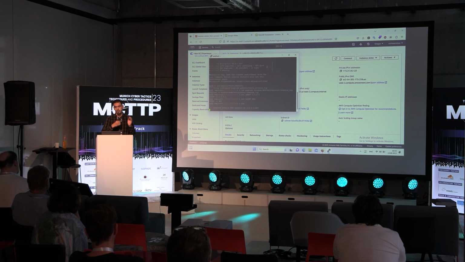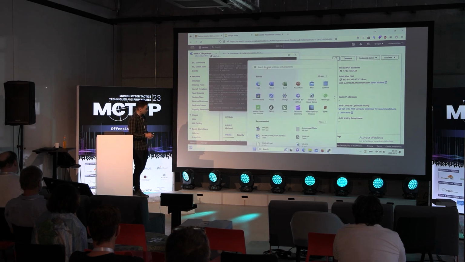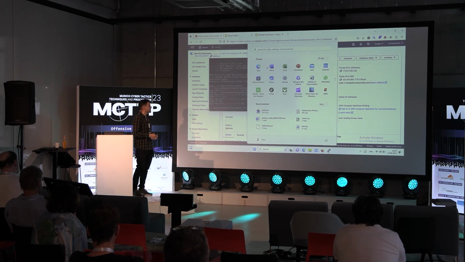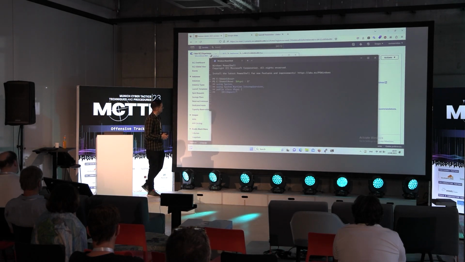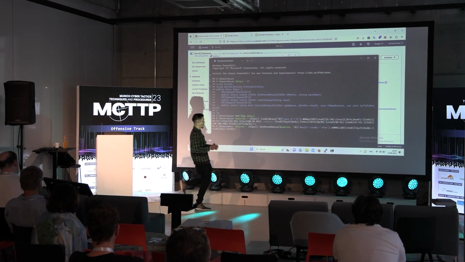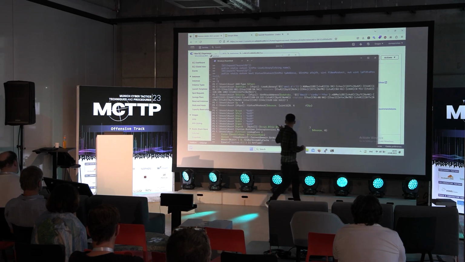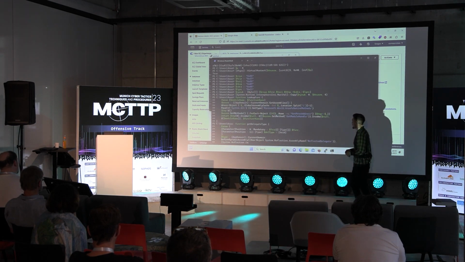Now let's switch the roles and let's suppose we are Bob. Bob inserts the BadUSB into the computer. And the BadUSB starts typing some commands. This is the AMSI bypass right here. You see the value right there.